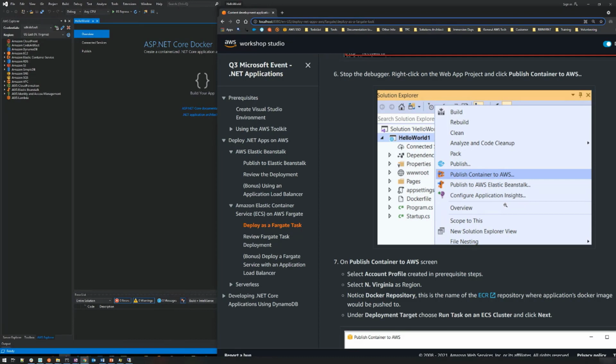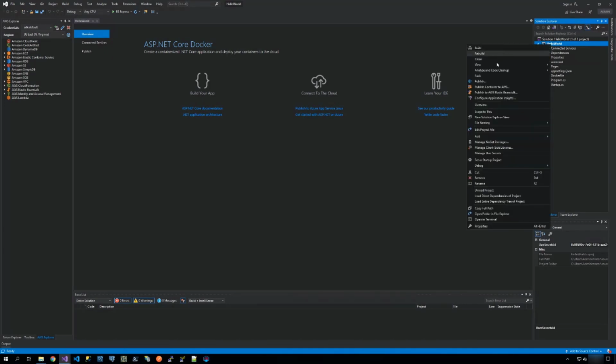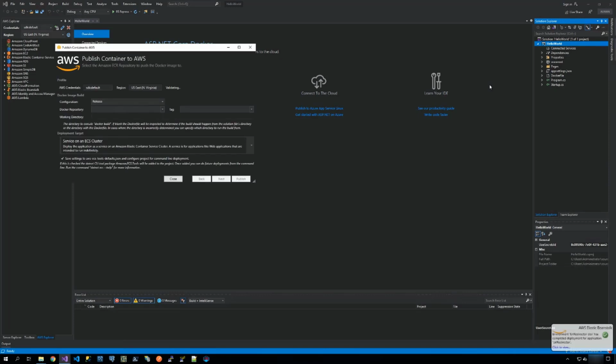And then the Visual Studio Toolkit will automate building our container, pushing it to Elastic Container Registry, and then it will also start an ECS task and pull that container out of the registry onto the task. And we'll be able to run our web application right within ECS, Elastic Container Service. So what we're going to do is right-click, Publish Container to AWS.